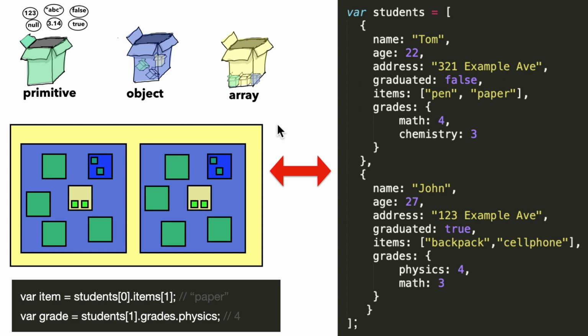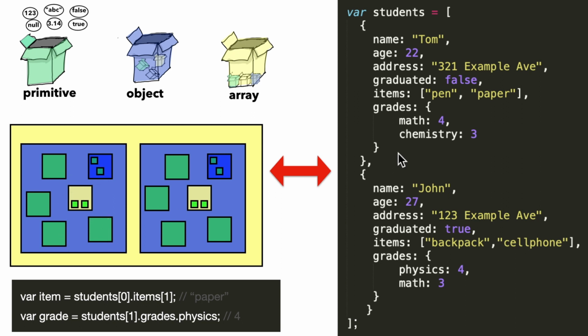Let's say, for example, we started off with an array, right? Because students is an array. See how it starts off with these brackets? So you can almost think about this array, this main box, as if we're taking an X-ray view of it, like a luggage in an airport. And what you'll see here is this array, this box, has two boxes within it, which are ordered, which are two objects. And then each object has 6 elements.